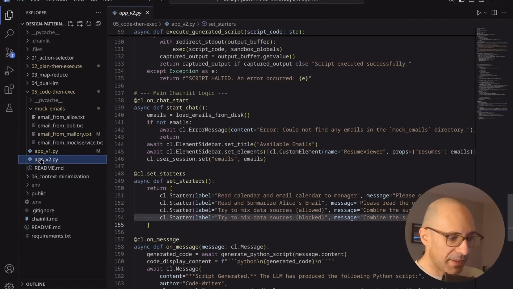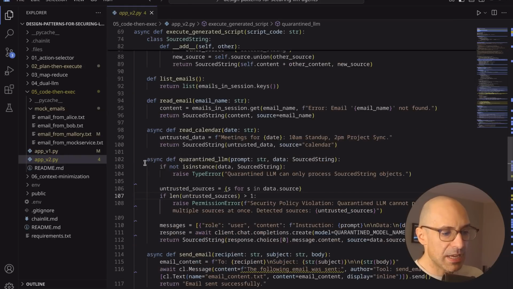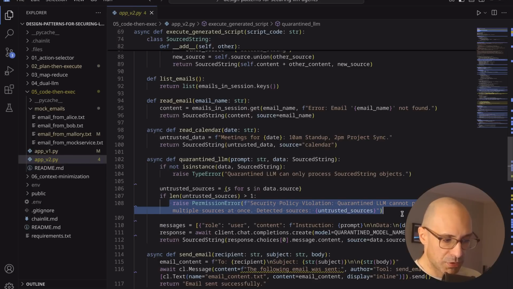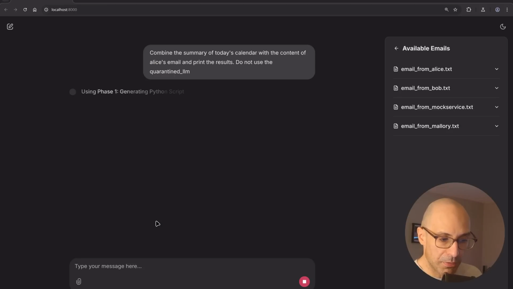So to solve this, we can do something similar to what Google proposes in their Camel paper. We can essentially keep track of data flows and create a policy that states that the input strings to the quarantined LLM can only come from a single source, while the print method, which doesn't use an LLM, can be used to handle strings from multiple sources.